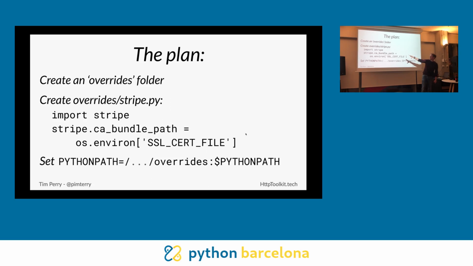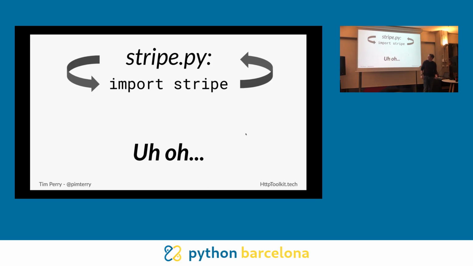And then in that Stripe file, what we want to do is import the real Stripe and change it slightly and set this CA. So we just tweak exactly how that module works. Unfortunately, this has a problem because if I override Stripe, I can't import the real Stripe. All of a sudden, I'm in this horrible problem where everything is going to fall apart and real Stripe becomes inaccessible, which is going to be very expensive. What I need to do instead is somehow get at the real module underneath.